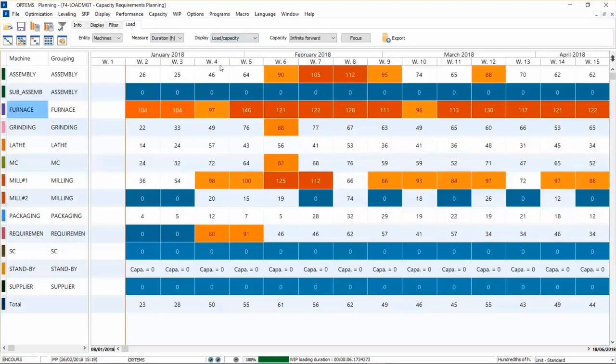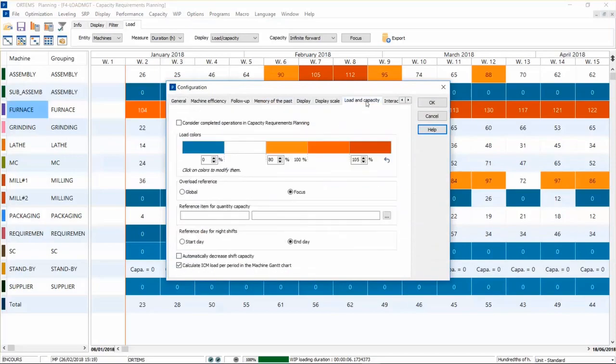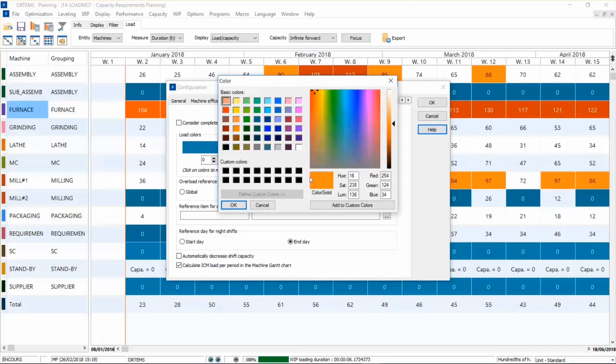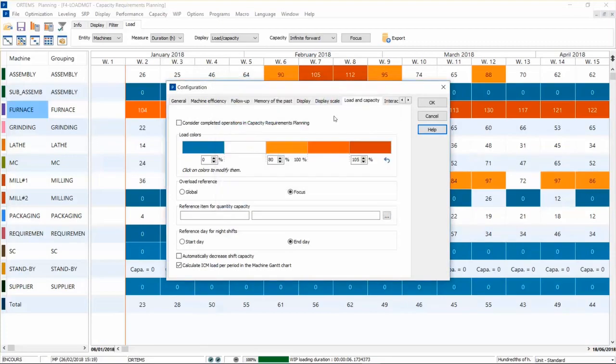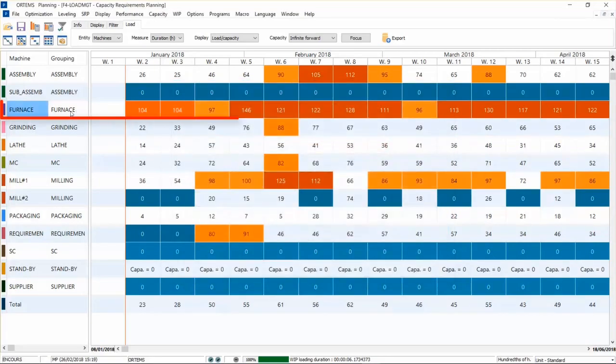In this screen, Delmia Quintiq allows you to highlight with color alerts when you are overloaded. The different colors are customizable. You can see on the screen that between 80 and 100% it's in range, and above 100% it's in red. For instance, on the furnace, you can easily identify a bottleneck in the future weeks because you are above 100%. It's our starting point to take decisions in order to get a realistic plan.